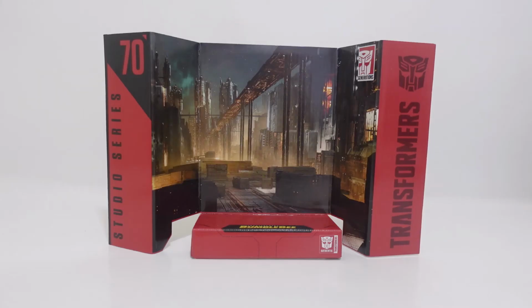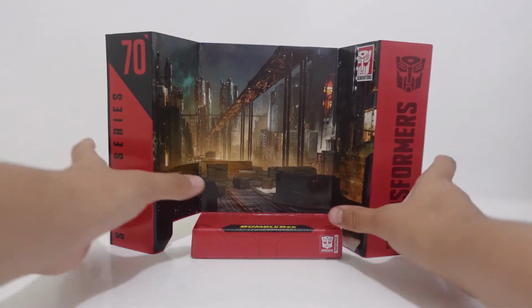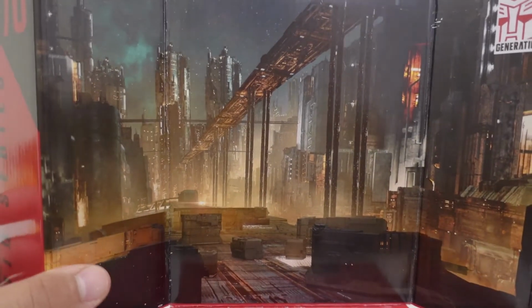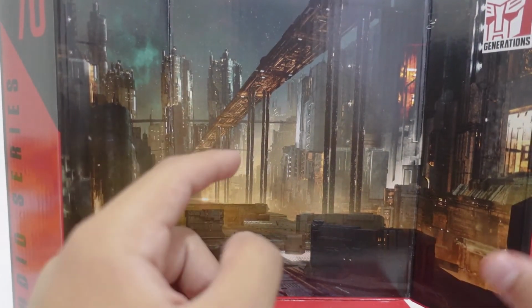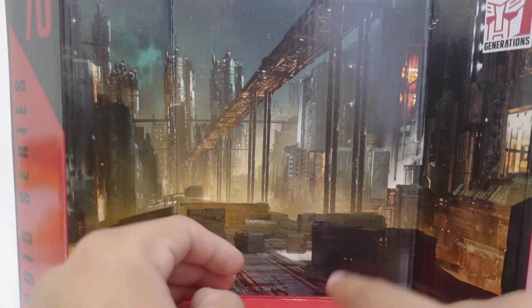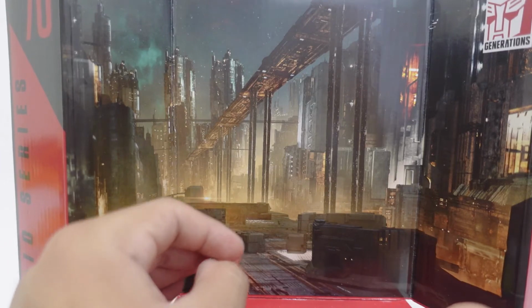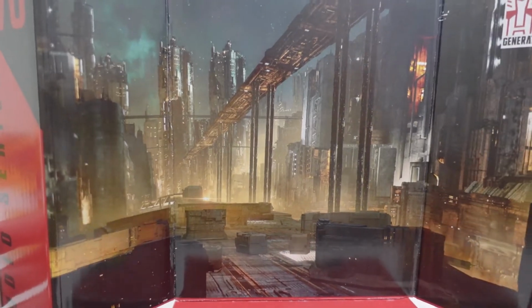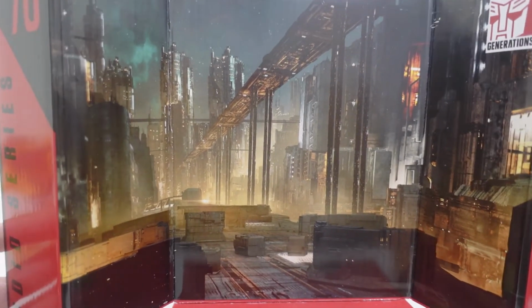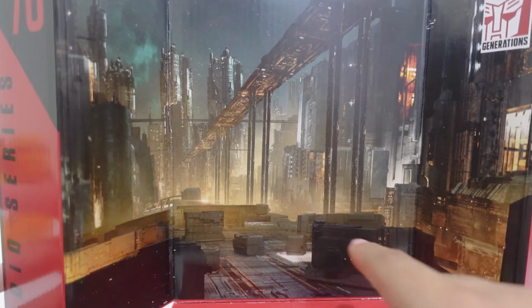Taking a look at the backdrop, we can see that it is the scene where Cybertron falls. Personally, I do not really recognize this scene that much. I did watch the movie recently, but I believe it is when the Seekers are on this building shooting down on the Autobots, and Ironhide, Wheeljack, Ratchet, Cliff Jumper and Brawn, and I think that's it. Some of the Autobots were shooting at the Decepticons from these little posts right here.